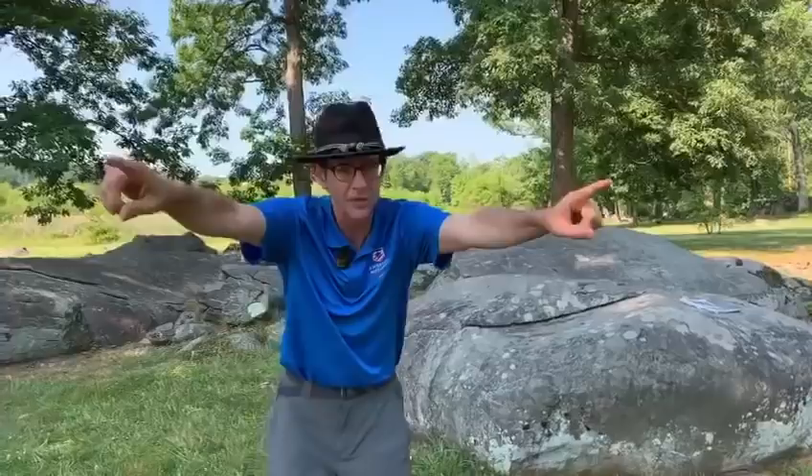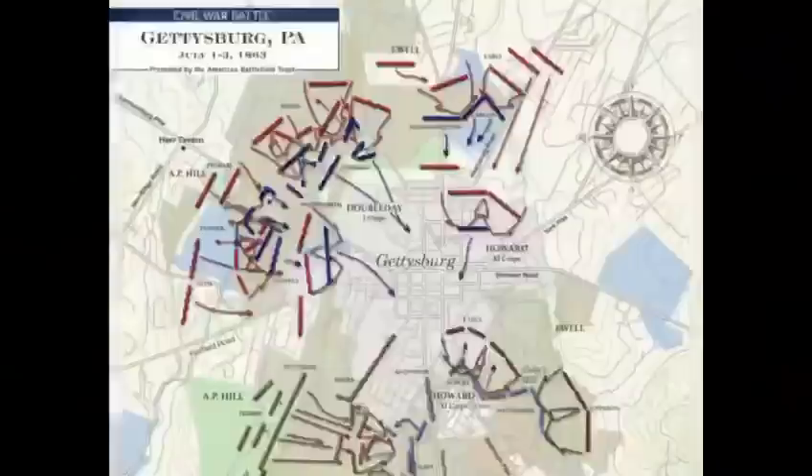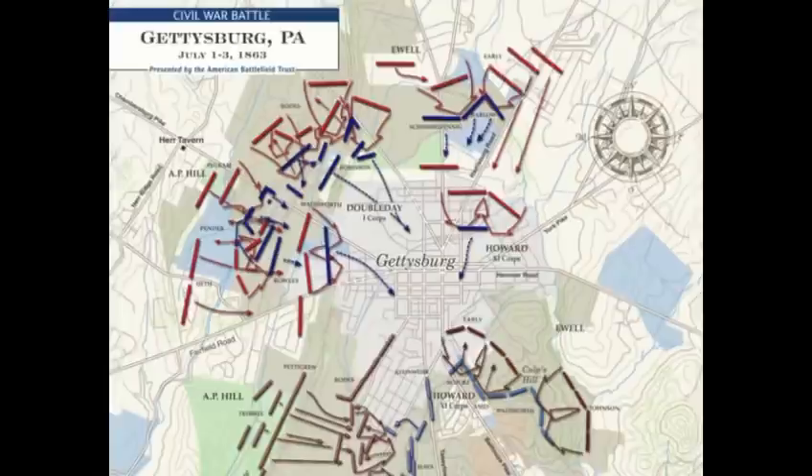Most well known here is an ill-fated charge of two regiments — one from Indiana and one from Massachusetts — charging across this meadow. The commander is Lieutenant Colonel Charles Mudge. He knew the Confederates were strongly posted and went to have the order confirmed. It came back confirmed, and he famously said, 'Well, it's murder, but it's the order — up men, over the works.' The 27th Indiana moves across a meadow and only makes it a third or halfway before being stopped with more than 35 casualties.